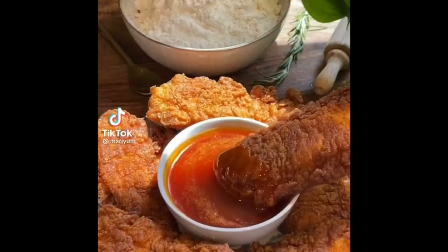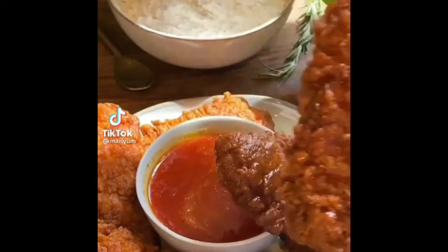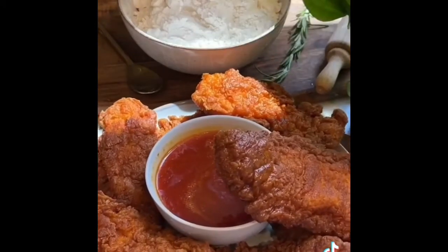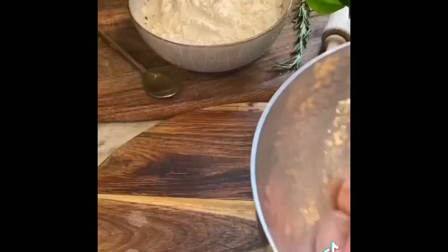Today we're making KFC's Nashville hot chicken tenders, and ever since that one girl went viral for eating them, I've been craving them. I know you guys are probably craving them too, so I'll be showing you guys how to make them, but 10 times better.